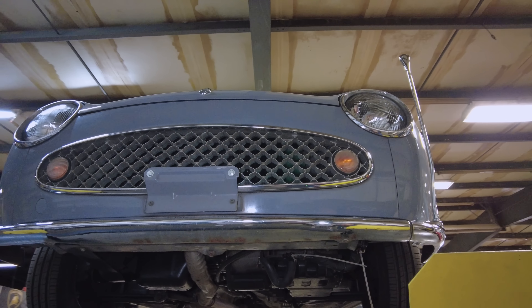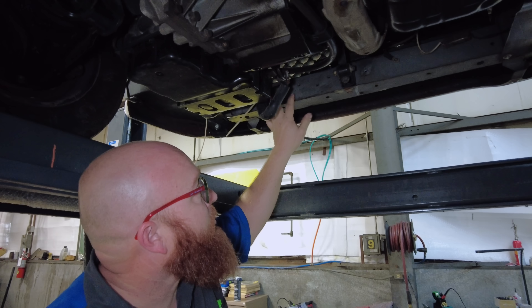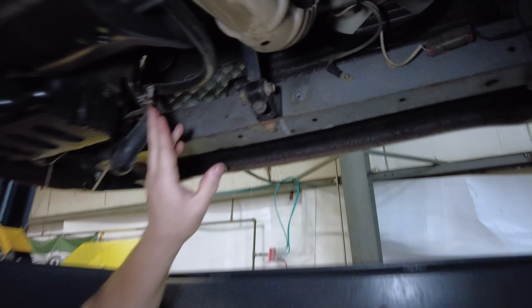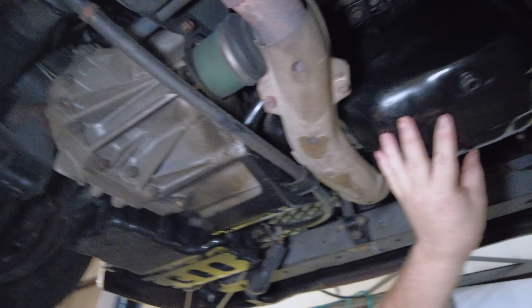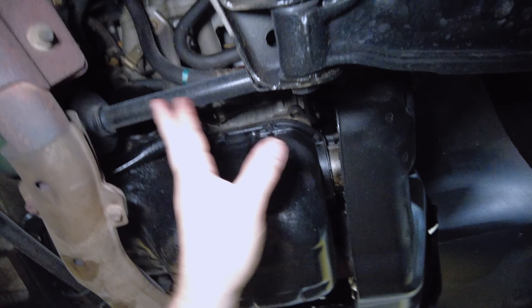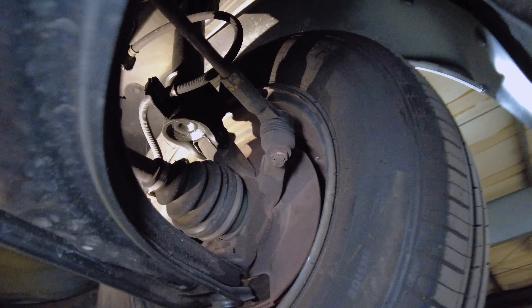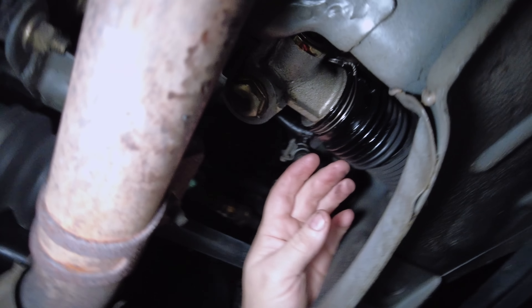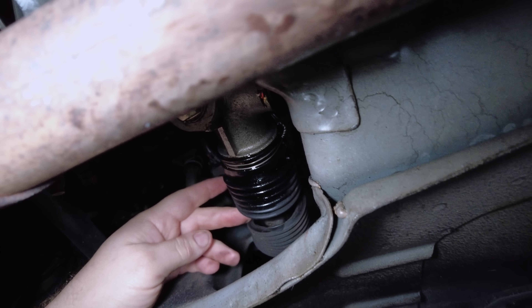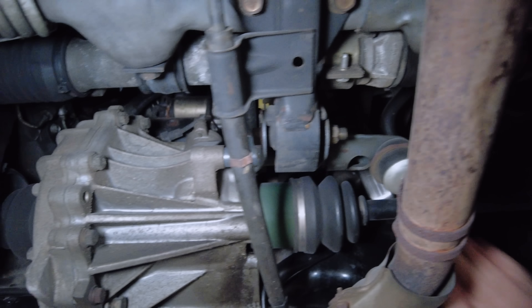We're going to see some fluid and things leaking where the customer has been working on it, which is to be expected. Let's take a look under this thing. Here's where the radiator was — you can see it was removed and there's some fluid leaking where work has been done. Here's the little automatic three-speed transmission. Here's our little one-liter turbo four-cylinder with a tiny little oil pan. Checking the wheels — brakes are about 80% remaining, struts are good, CV boots are good. Here's our steering rack — you can see why we're doing the rack: the boots are torn and it's also leaking.